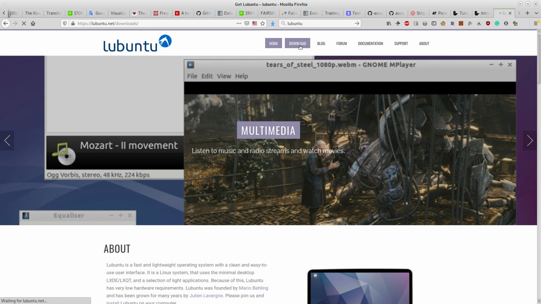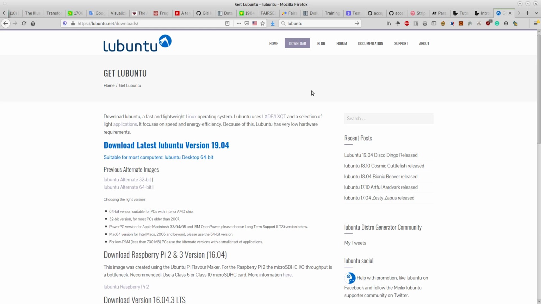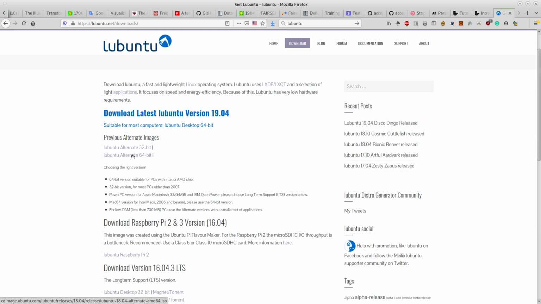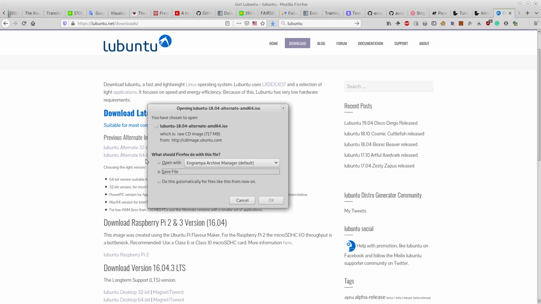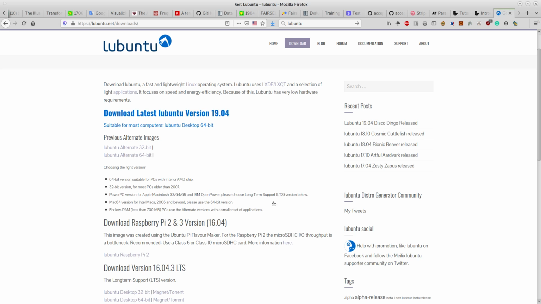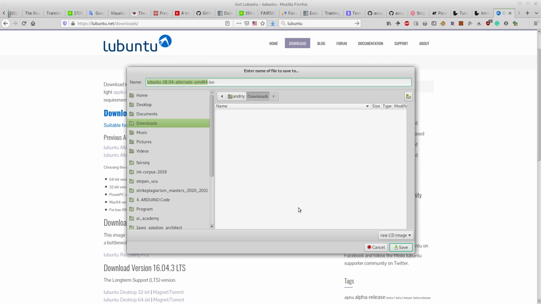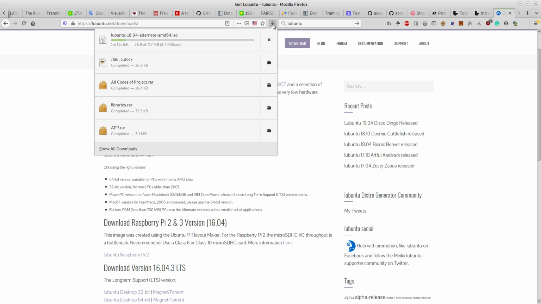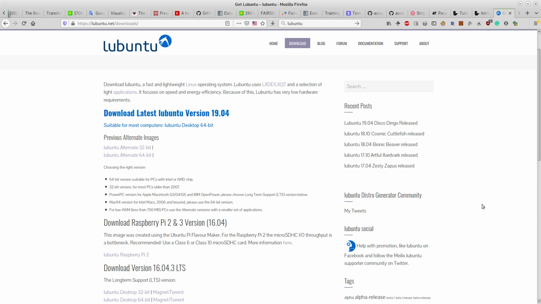In the background I start downloading this version. I download Lubuntu 64 bits. Downloading started. So at first I download this version.